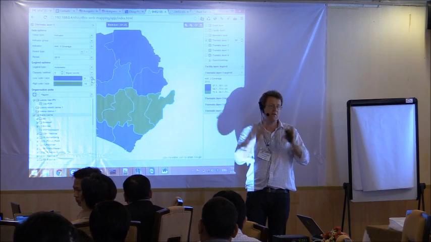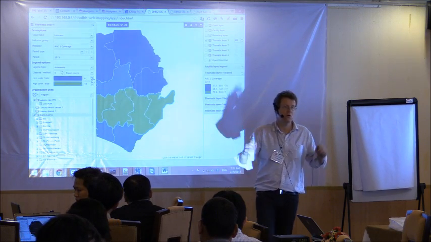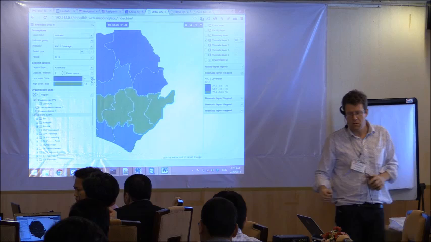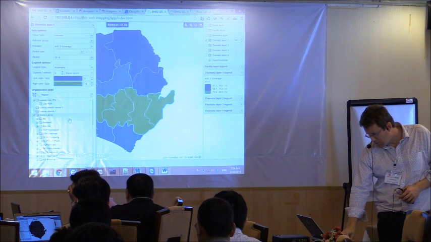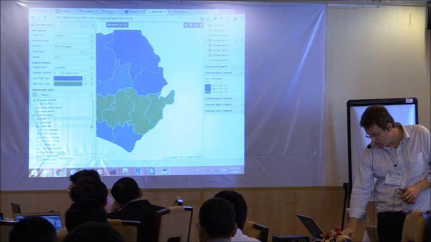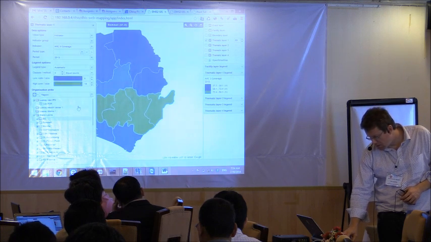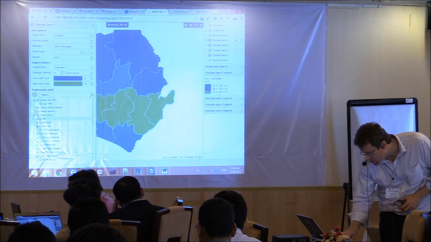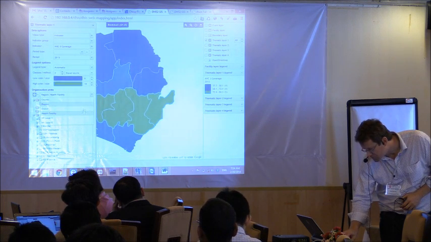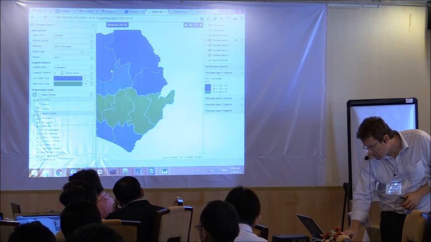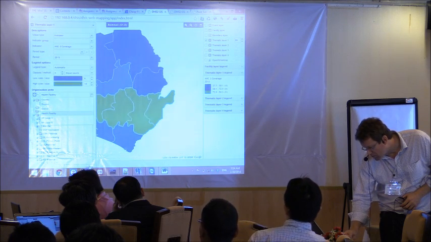So you can actually vary the size according to the value. So if I drill down now, if I select just one district, and instead of going at the regional level, I go down to the health facility level, and again I do an update.